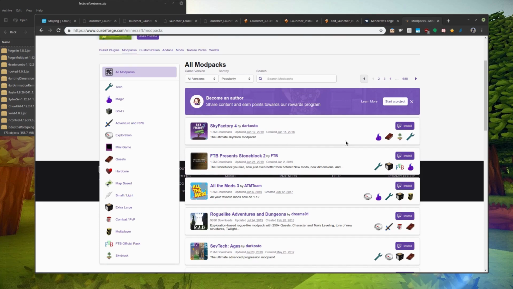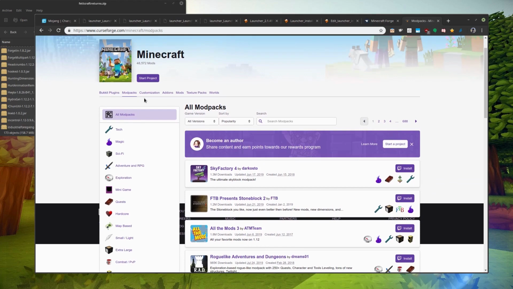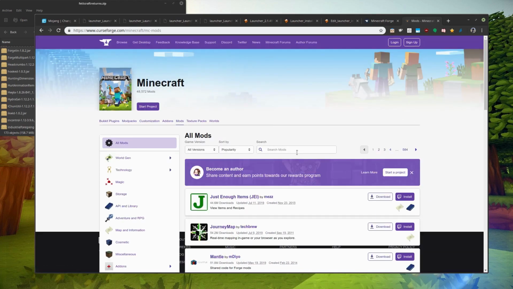On Linux, I have to do something cute and special to make that happen because I can't run the Twitch installer on Linux. But that's neither here nor there. What you really want to do is click on the mods tab, and you can search for a mod here like this. We could do one that we had mentioned, Hunger Overhaul.